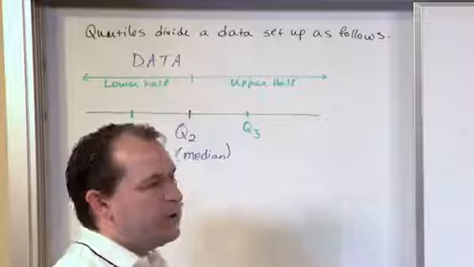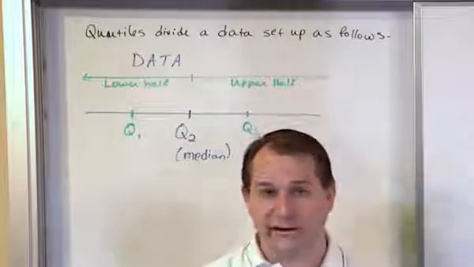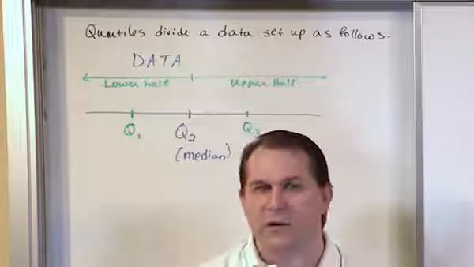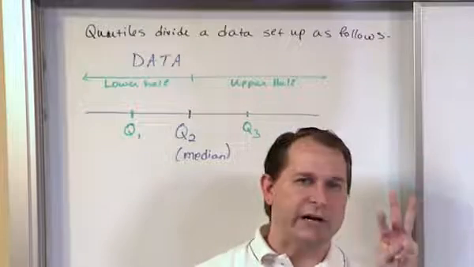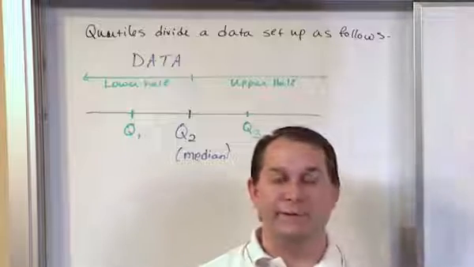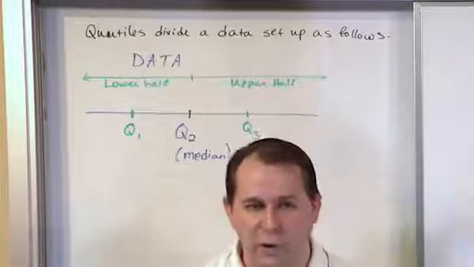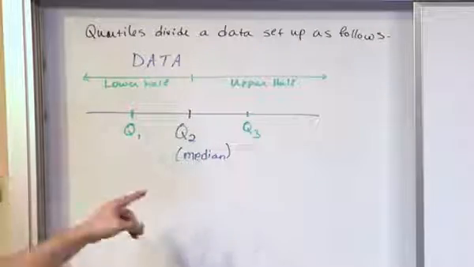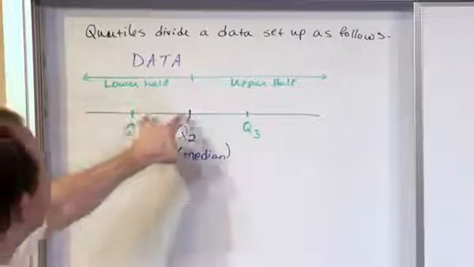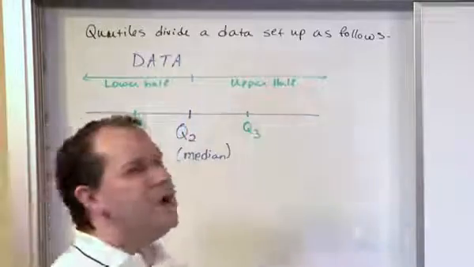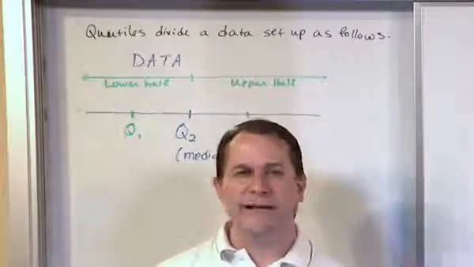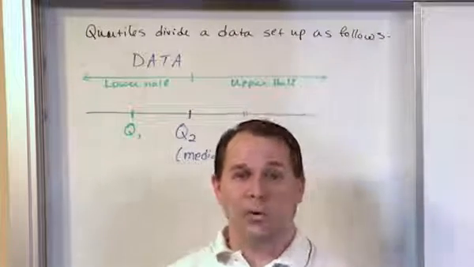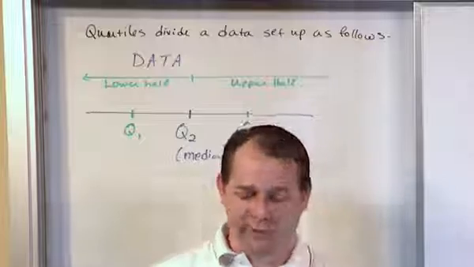Now the thing that's weird about quartiles, when I hear the word quartiles, I think quarters, right? So I think you're going to have 4 quartiles, right? So you've got to get that out of your head. There are 3 numbers, Q1, Q2, and Q3, that refer to the quartiles. There is no Q4. There's no fourth quarter like that. So the reason it uses the word quartiles is because here's region number 1, region number 2, region number 3, region number 4. So your quartiles do divide your data set into 4 regions. But in terms of what you write down, you only have 3 quartiles. They're Q1, Q2, and Q3.